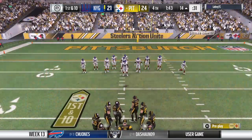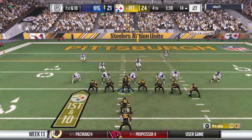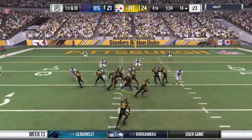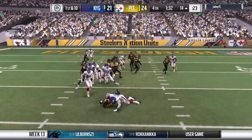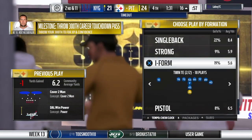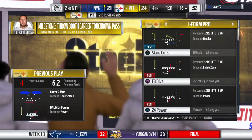Perfect word for it, because when an offense grinds a defense down and kind of takes their heart from them, and you see them start to sag, no better feeling for the team running the football. And they'll keep it on the ground with Bell. And now the Giants, they get the officials' attention and take another timeout. That'll leave them with just 1 remaining in this 4th quarter of play.